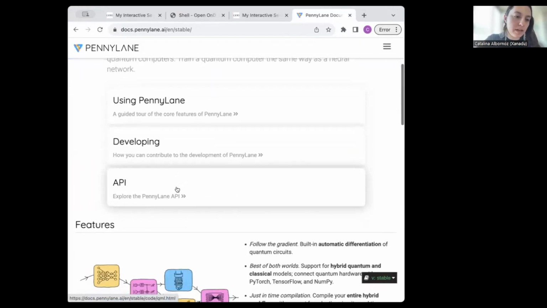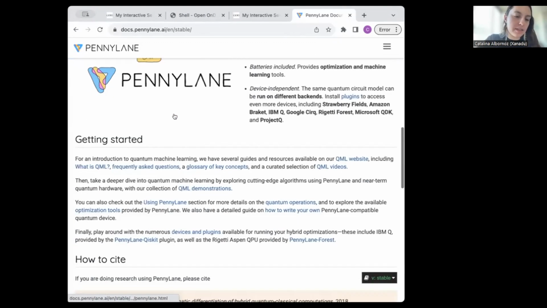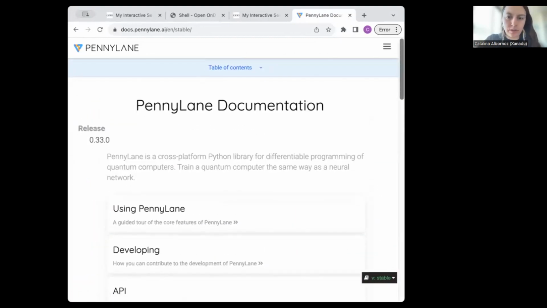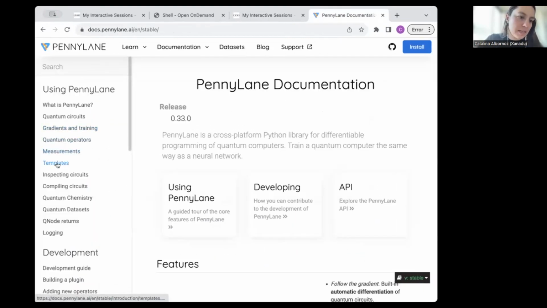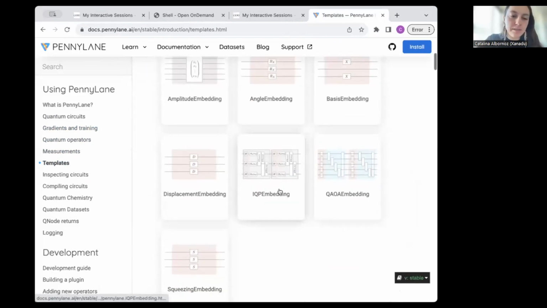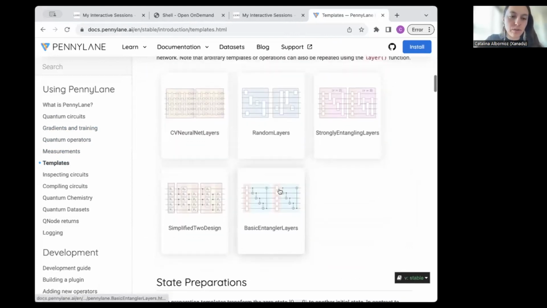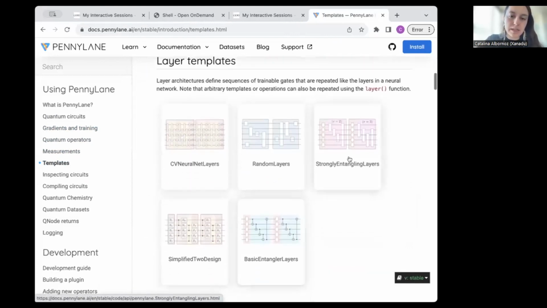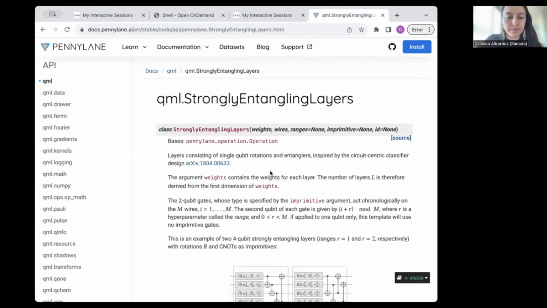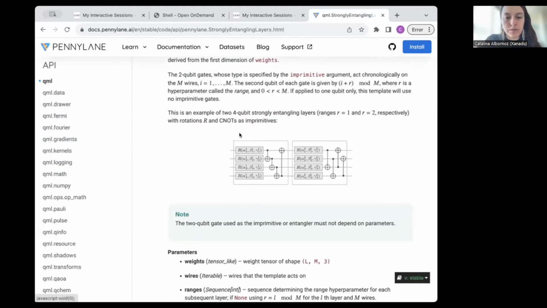Here I can see in templates on the left-hand side, I can go to layer templates and I can see StronglyEntanglingLayers. So this is what I'm going to do. I have a number of layers that first have some parameters.